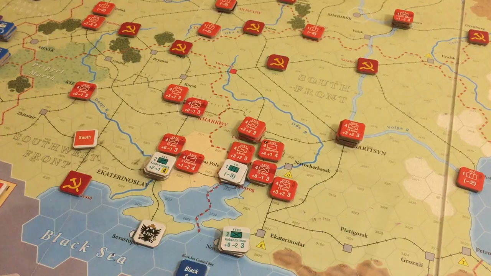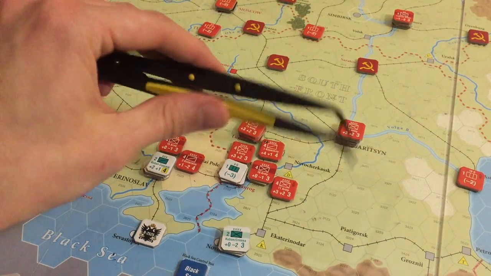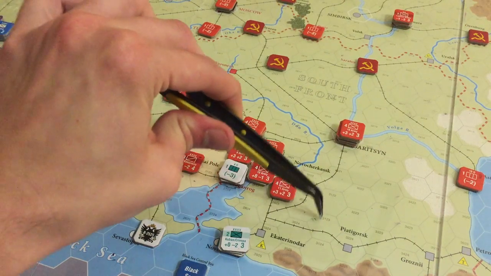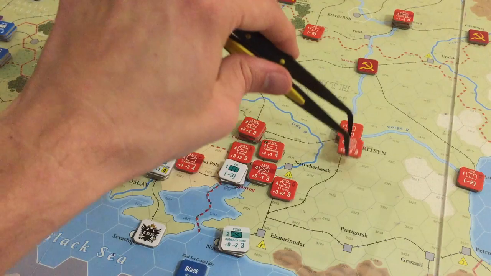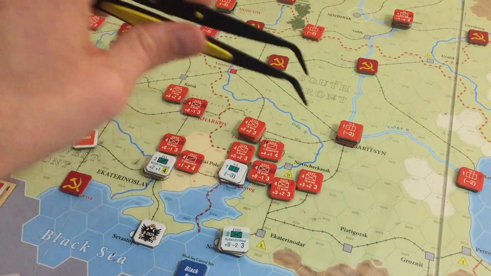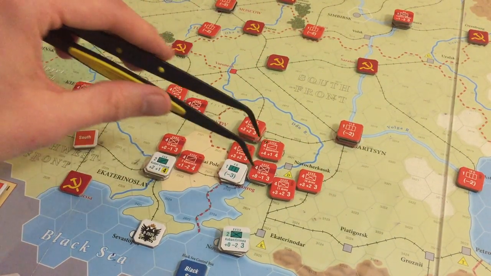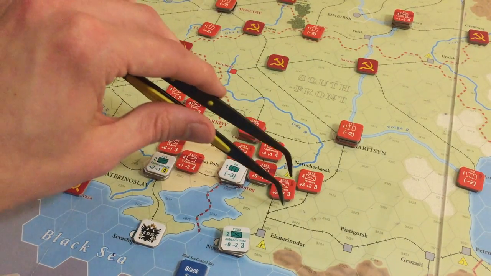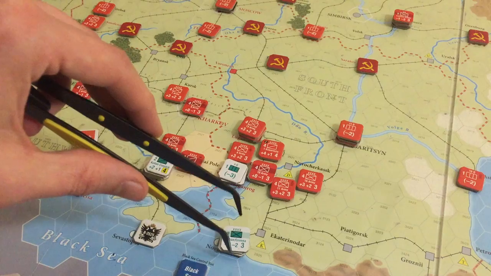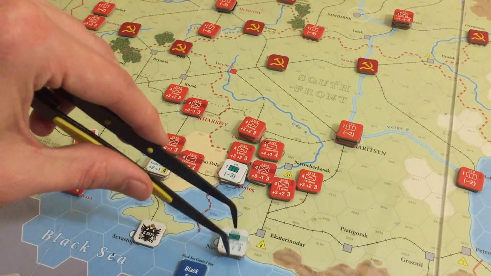Maybe I should just leave them there just for a minute, though. Maybe. Could that guy even get there? He'd go 1, 2, 3, 4. No, he wouldn't be able to get there before I could react, so we'll go ahead and just bring this guy out and go 1, 2, 3. There, that even further reduces that ability. And then this will be a relatively simple attack, so I think we'll start coming down here and bottling in these guys.